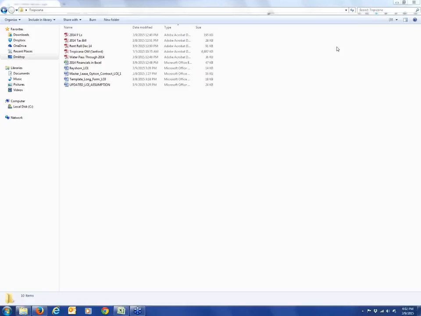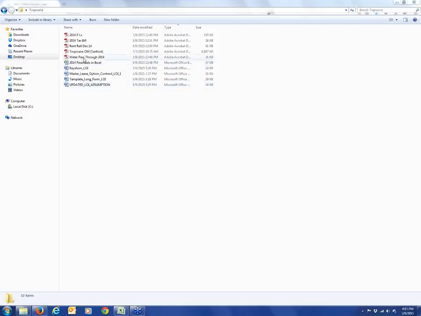So when I say that I haven't looked at this particular property, what I mean is that what you see here is what he sent me over. I've put it all into one file. So these PDFs are what he sent me. He also sent me over the 2014 financials. But over here we've got the letter of intent, the master lease option contract letter of intent, the long form letter of intent, and the updated LOI for an assumption deal, and I've added these into the mix because I don't know which offer format is the right one to use. So you will see how I figure that out as we go through the entire process.